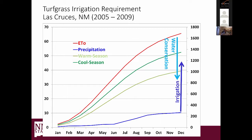As we look at our dark green line here based on ET, evapotranspiration, we're looking at about 50 inches of water per year as water demand, and that's just based on the plants that we're growing. When we look at the warm season grasses, we have about 40 inches, yet about 10 inches or less are met, and that's the dark blue line down here. That's our rainfall. In most of the years, we don't even get those 10 inches. We actually have 8 inches or less.